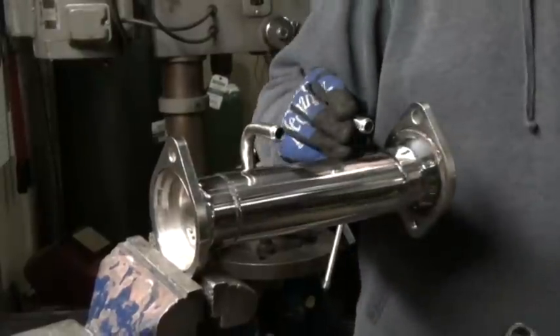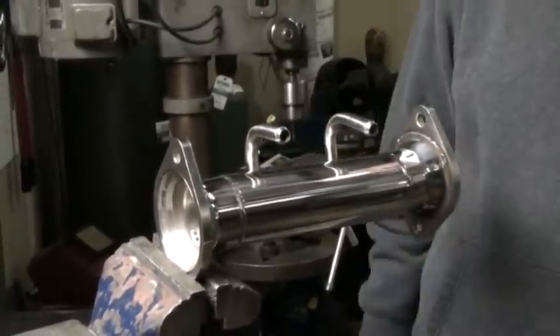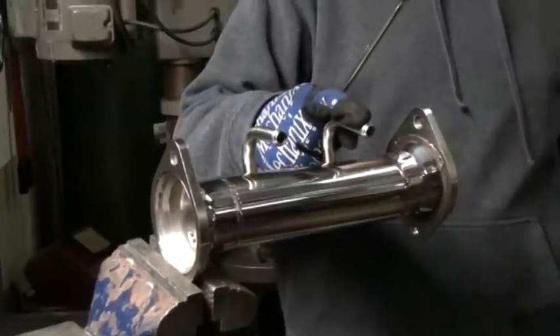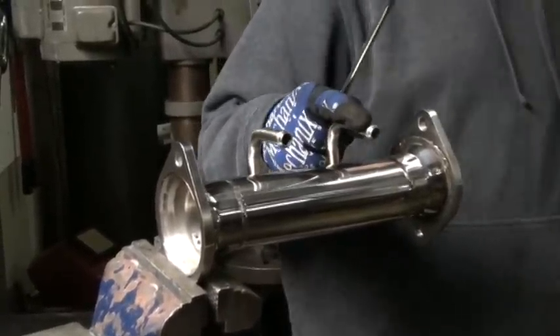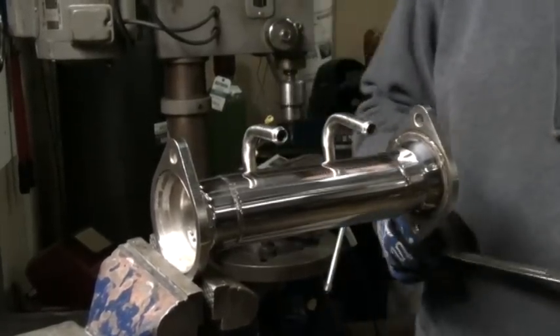A little bit goes a long way on this. You'll probably do this two or three times because you're going to think it doesn't go as far as it is. You've got to think of it — the further away from the hanger you are, it's all an angular measurement. So if you move this an inch, your movement way out at the end of the exhaust is going to move relative to that angularly.